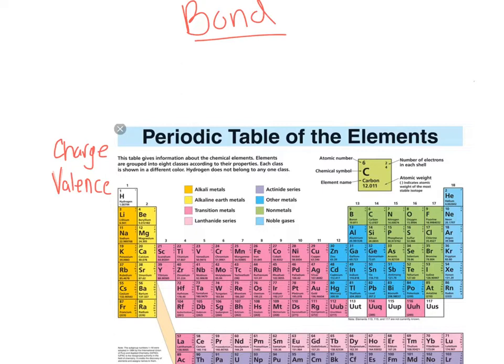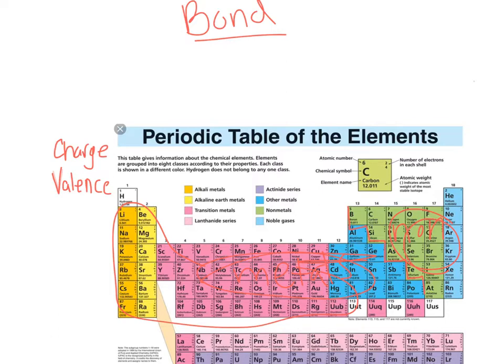And that's what this video is all about. Bond. We're going to learn a couple different types of bonds. But before we start, I wanted to give you a picture of what the periodic table tells us about how these elements bond. First of all, there's a staircase that runs right here on the right hand side, which separates out nonmetals from metals. Everyone over here on the right side of the staircase is a nonmetal, and everyone on this side of the staircase, including all of these guys, are metals.